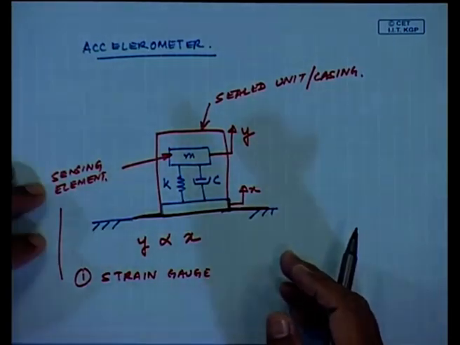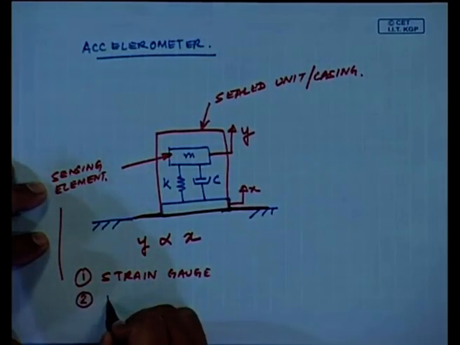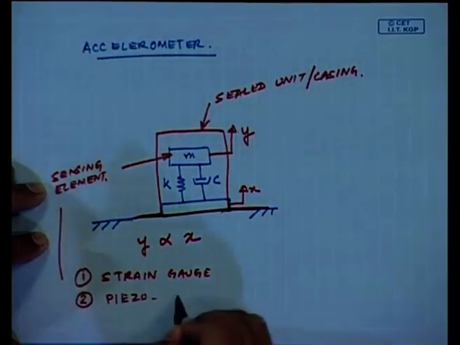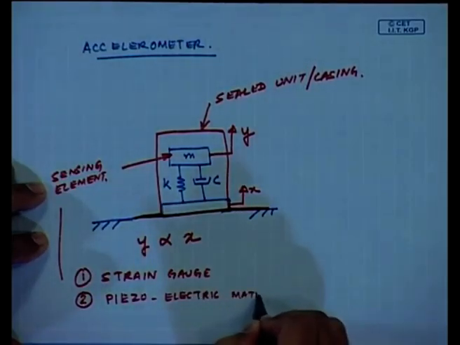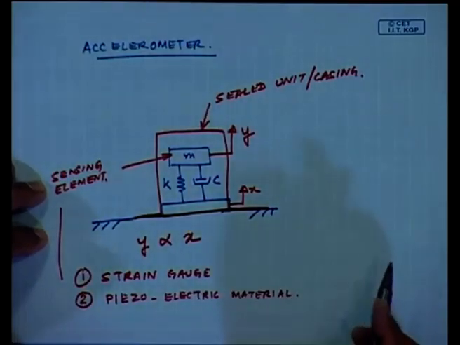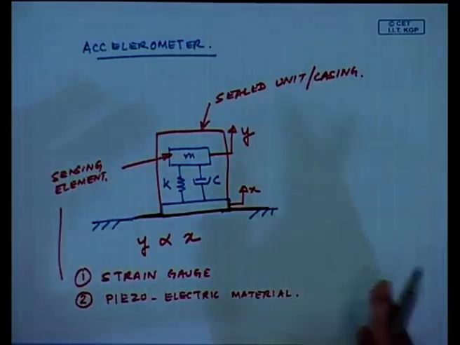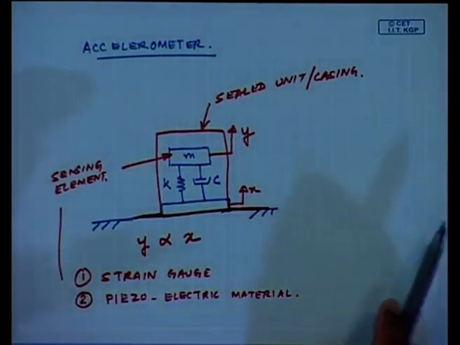So, there are certain problems with this kind of accelerometer, but then came a material which is known as piezoelectric material. Now, piezoelectrics are actually naturally occurring materials. If you have not seen a piezoelectric material, I do not know if you have seen sheets of mica. They look kind of like mica sheets, and they occur in nature, though artificially we can also create them in the laboratory. I will come to that later on.